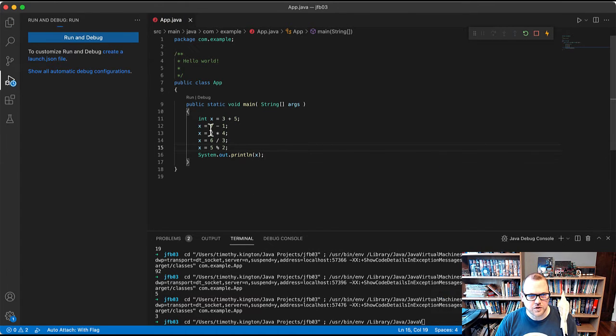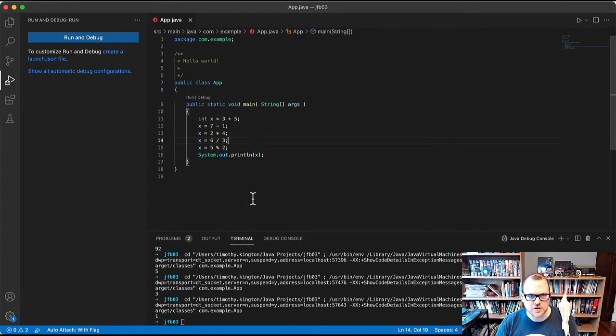So if I run this program, a bunch of calculations happen, and we can see at the end the result is 1. But we can't really see what's going on here in the middle of our program. Now this is kind of a silly, simple program. We're just overwriting x every time. So the only line that matters is the last one.